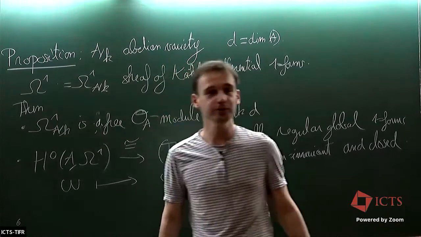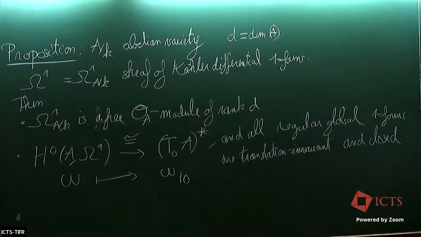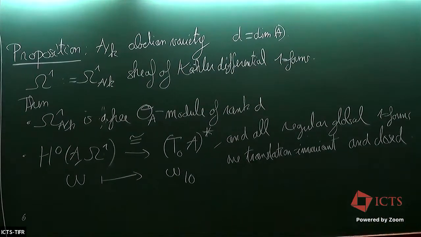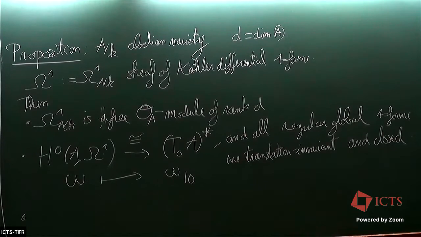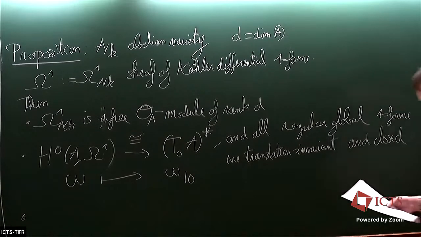But what I will do is that, of course, I will use one forms on abelian varieties, but at the end, I'm talking about a curve, right? So I want to understand what happens for the one forms for the curve. So why am I talking about this? Well, for the next reason.